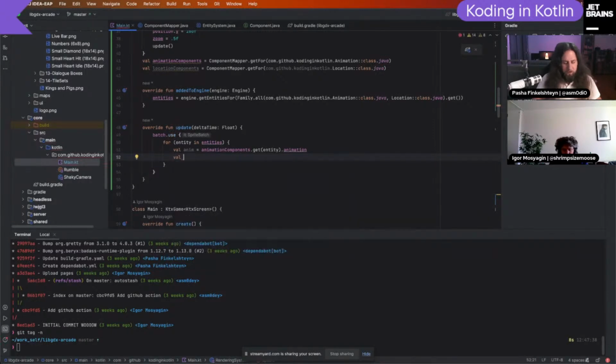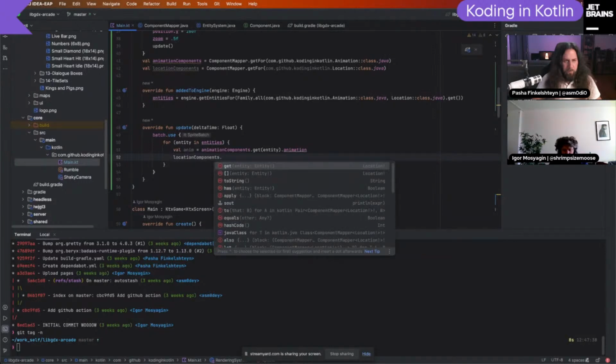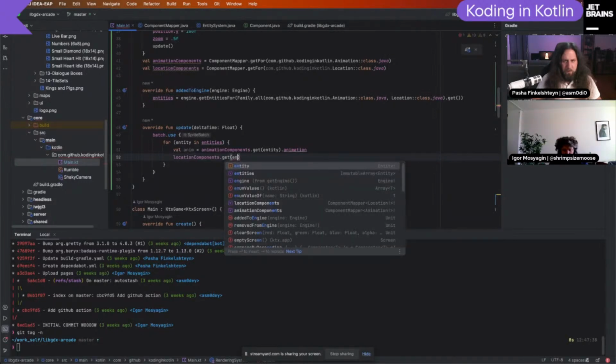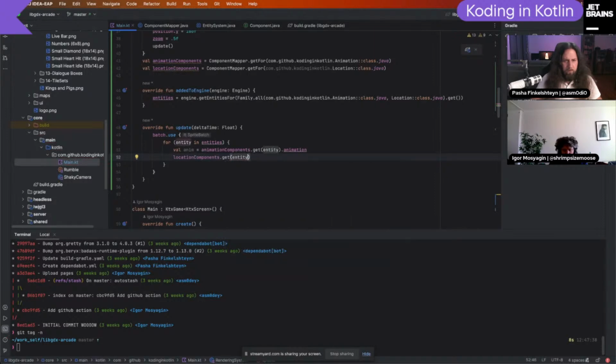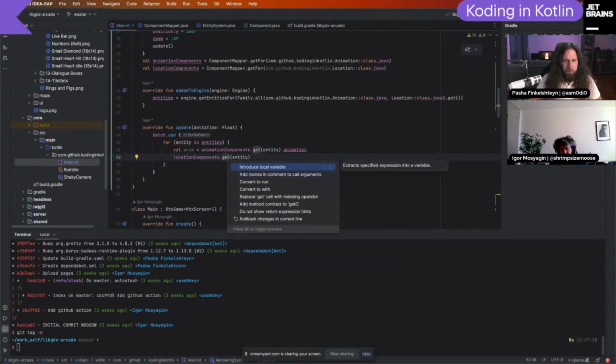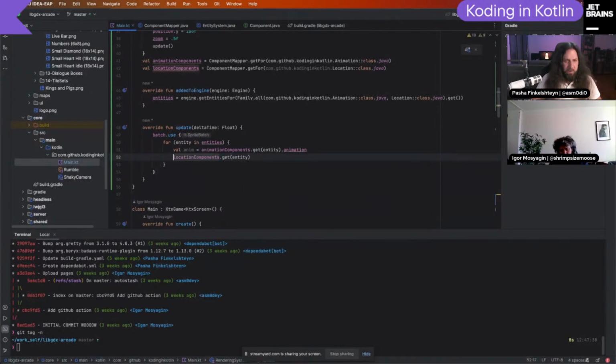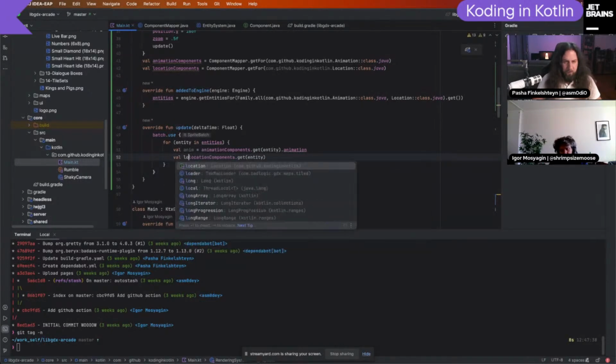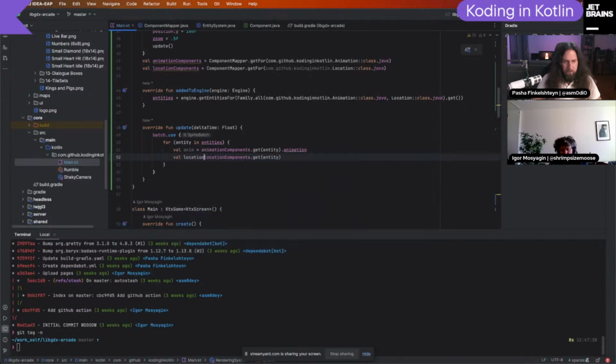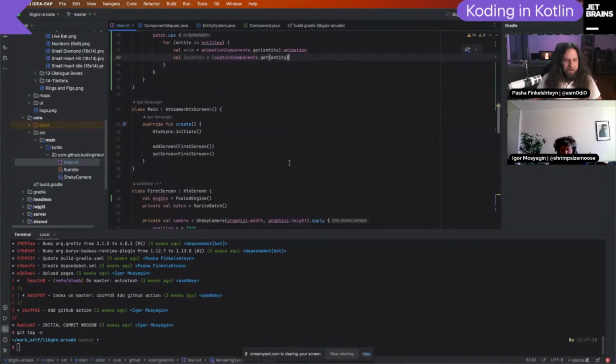Can I do it? Animation, oh no, application components, get entity. By the way, I can probably replace it. No. Yeah, there I will have application.